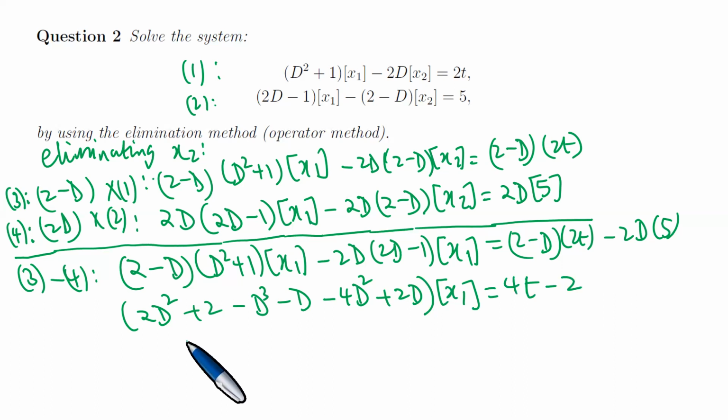Okay, now let's just come to this one and write it properly. So it is minus d cubed, right? And then we have this and this, which is minus twice d squared, which is this and that. d cubed and minus twice d squared. Okay, there is twice d minus d, which is d.